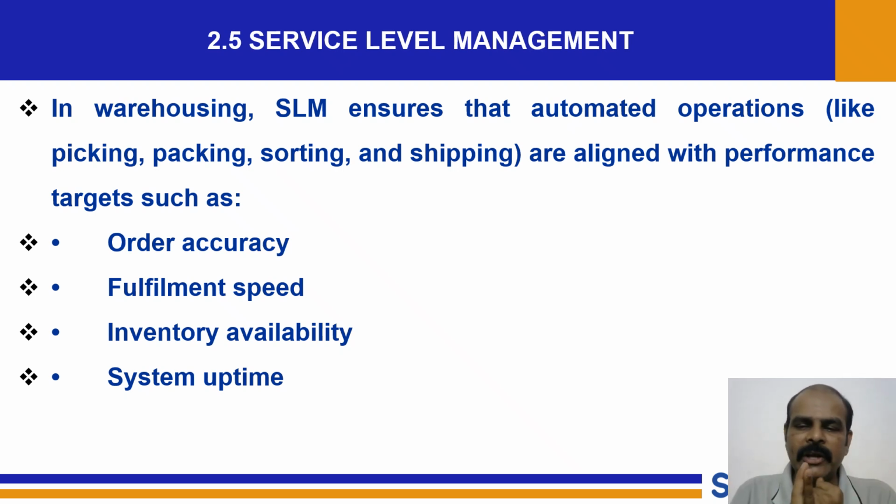The first is order accuracy: quantity, the specification, the methodology of packing, the local taxonomies, all these things to be considered. Fulfillment speed: within the least possible time the product must be packed and shipped, and it should be leaving the warehouse. Then inventory availability: if there is an outbound movement, that should be updated immediately, not only with respect to inventory availability, even in the customer portal. So the third and fourth one are interlinked to each other. Okay, this is what SLM is all about.